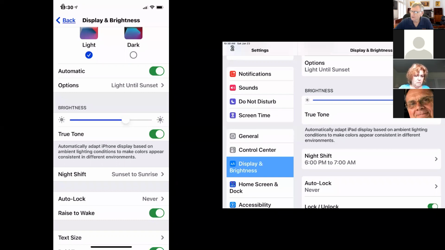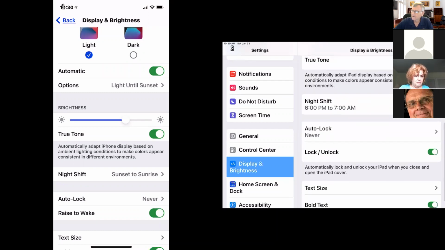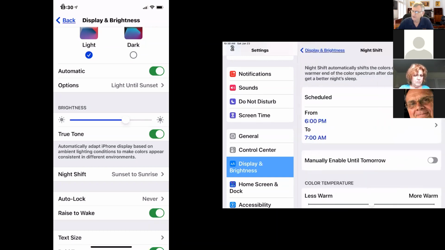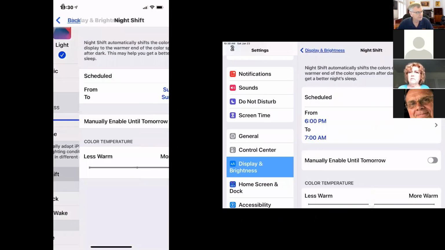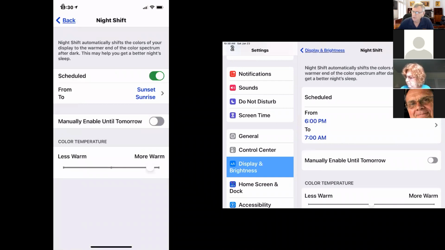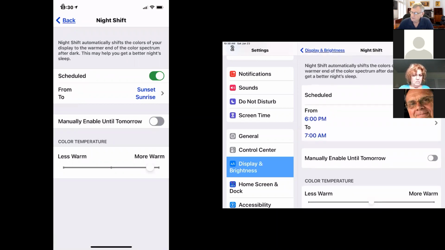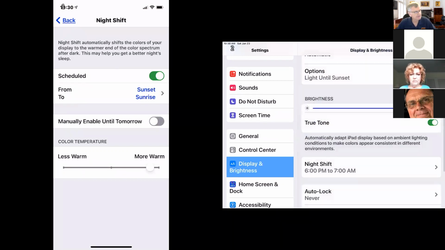Yep, that's if you go into the True Tone settings. I see what you mean, Ann. You're right. I don't have that same feature either. But if I tap Night Shift down there, there's less and more warm. That I do have. That's the one you should have.